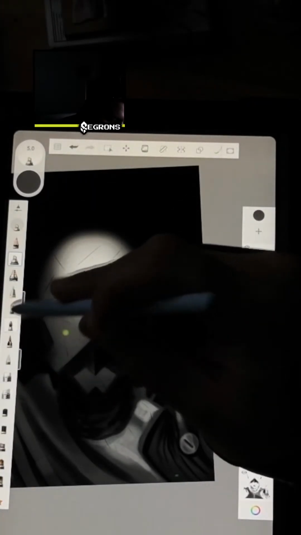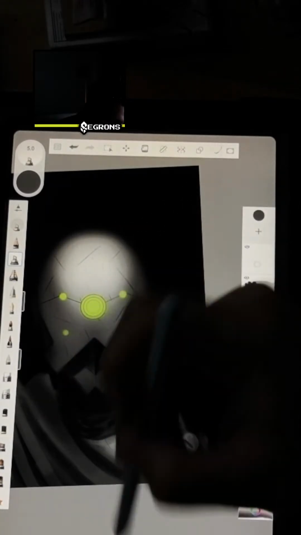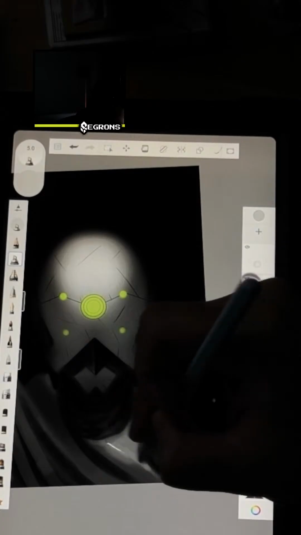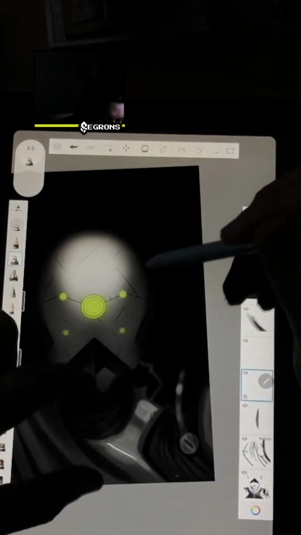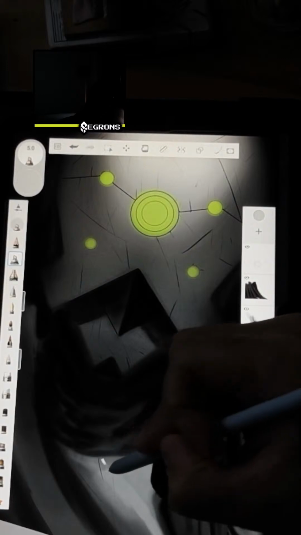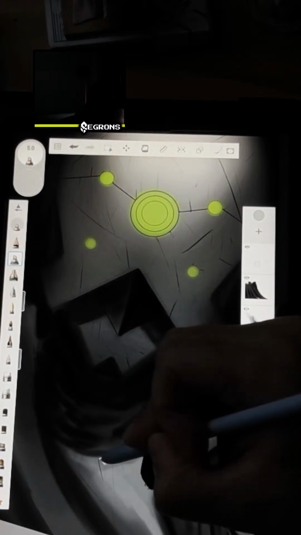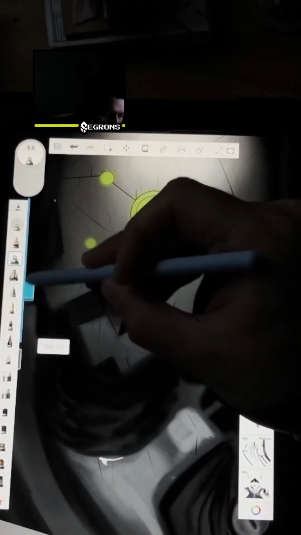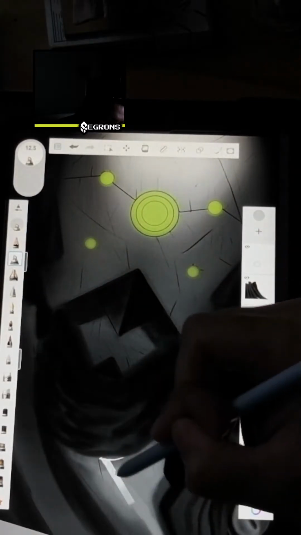Now that I have that, yeah, this is the most fun part of the entire freaking painting. Oh yeah.